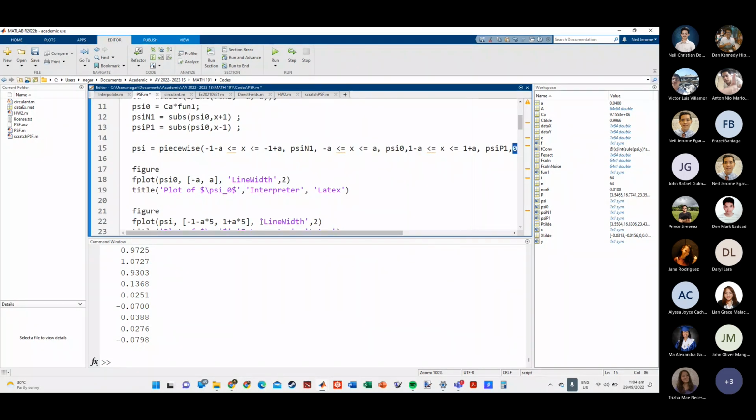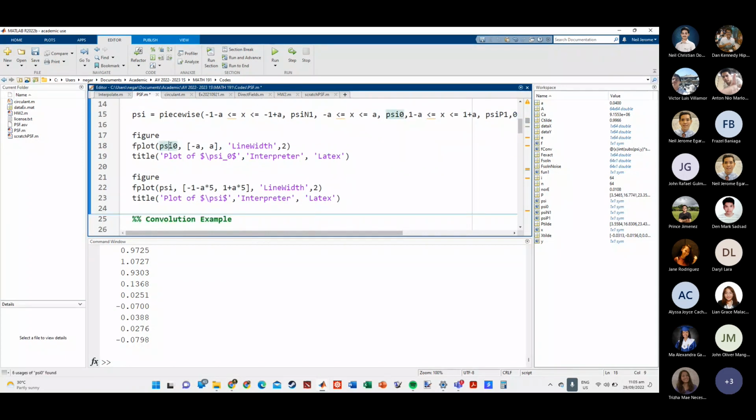Tapos para ma-check, sige, tingnan ko ano yung itsura. Ipinaplot ko si psi sub 0 at saka si psi. Okay. So fplot yung ginagamit kapag gusto nyo mag-plot ng isang symbolic variable. Okay, ngayon, symbolic function natin is psi sub 0. Ipa-plot ko to on the interval negative a to a. Tapos pinakapal ko lang yung line na gagamitin dun sa curve. Binigay kong value niya ay 2, right? So 2 units yung width nung line para dun sa curve. Kung satisfied naman kayo dun sa default na lapad nung curve, so pwede niyo nang tanggalin itong command na to. So formatting lang yung last 2 commands na nilagay ko.